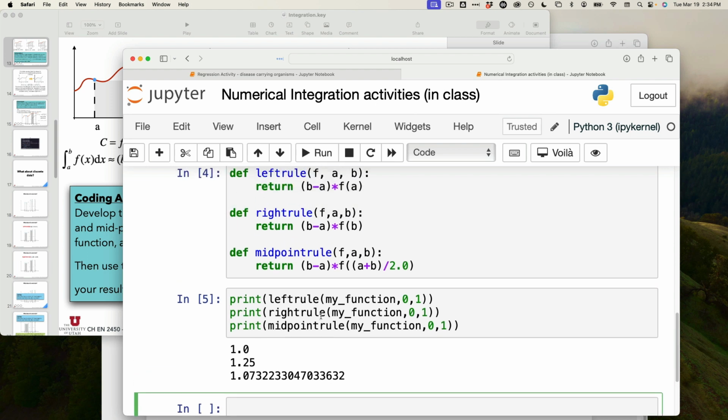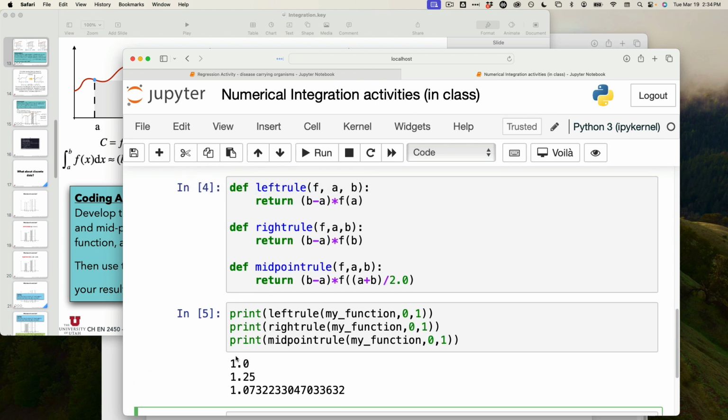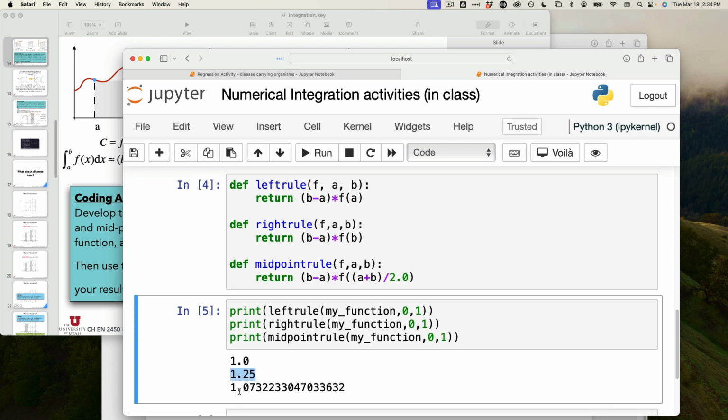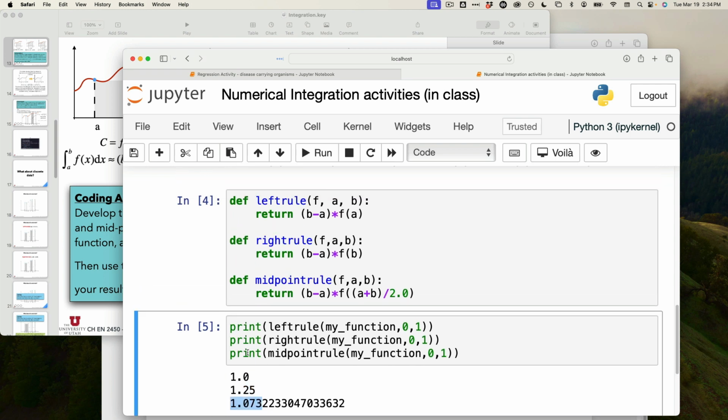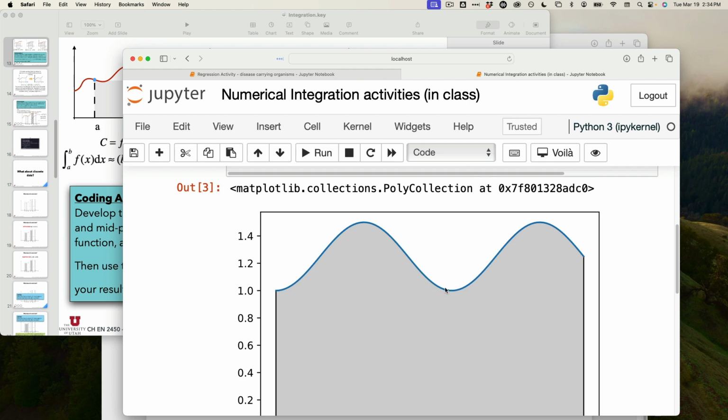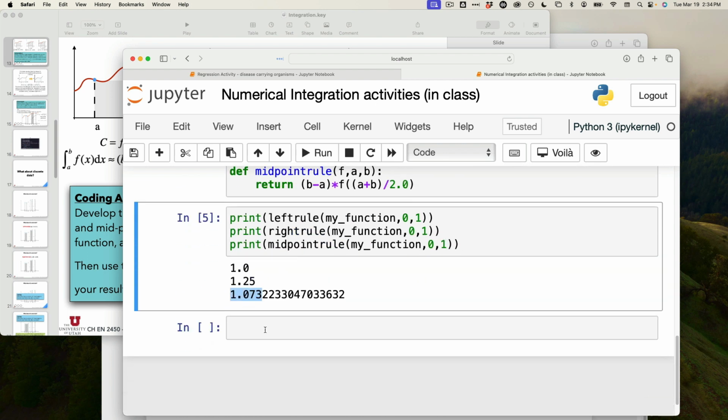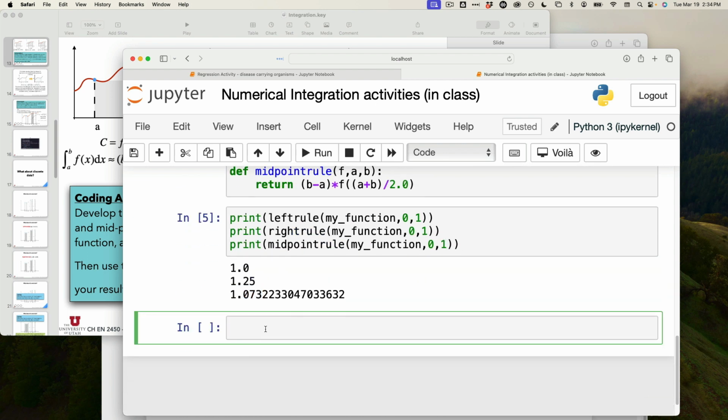Now see the values. Okay, look at that. Give me 3 different values. For the left point rule, the area was 1. For the right rule, the area was 1.25. For the midpoint rule, the area was 1.07, almost like the left point rule. Indeed, as we anticipated, because the midpoint rule just kind of is going to underestimate everything like the left point rule does.